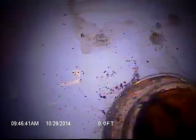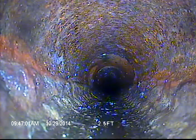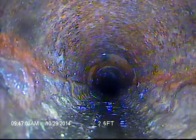Video inspecting a sewer line at 1622 Southeast Elliott Street in Portland, Oregon. Accessing through a 4-inch cast iron cleanout in the basement. City did a dye test because there was a rat hole, and it said that there's rat holes in the sewer line. There is an evident rat hole out by a walkway, so we're going to inspect the line to try to locate it and see what's going on.